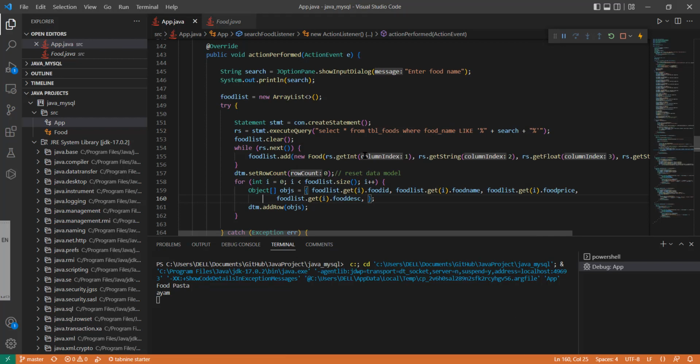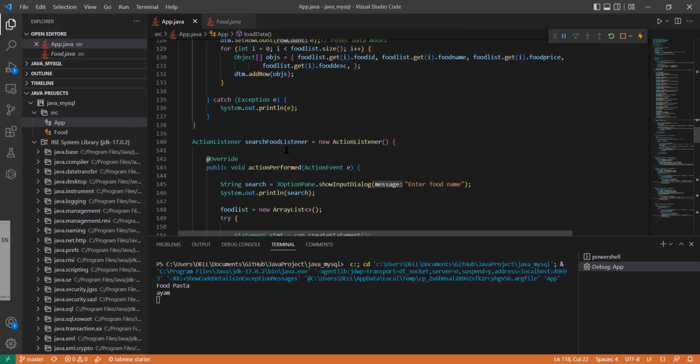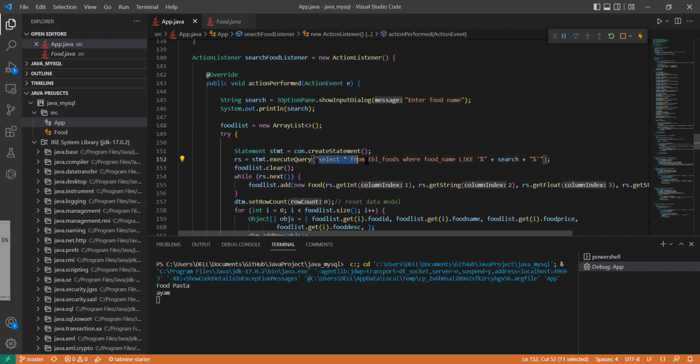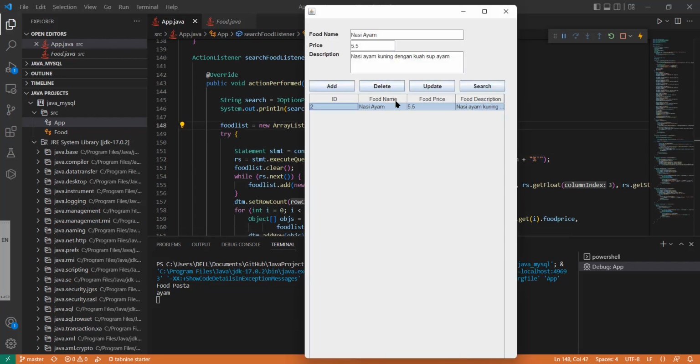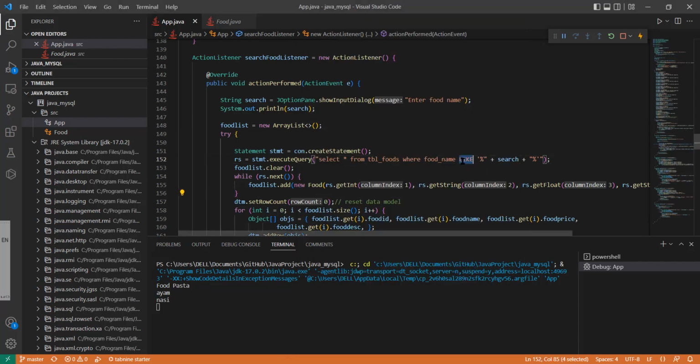It basically searches based on the select statement, and then searches by the like statement. You can see that when you compare load data here and the search food listener implemented here, they are the same. The only difference is the SQL query, which allows you to search using the like statement. Let's say I want to search for nasi, which is rice. Press OK. Found 2 data, because we only have 2 data in the database, so the search is not very extensive. So you get the idea. It searches based on the likeliness of the search parameter that we have from this show input dialog. It's very easy. Alright, so that's it.